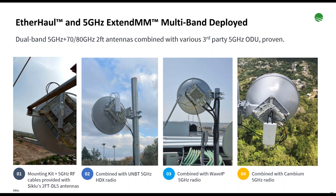Some examples of how the physical installation looks in the field. With the two-foot antenna, we provide two SMA cables to connect RF horizontal and vertical polarizations to the sub-6 radio, along with a small mounting kit to position the sub-6 radio. Here you can see installations with various vendors — Ubiquiti, WaveIP, and a 5 GHz radio from Cambium. We are compatible with various vendors; consult with our distributors for more information.